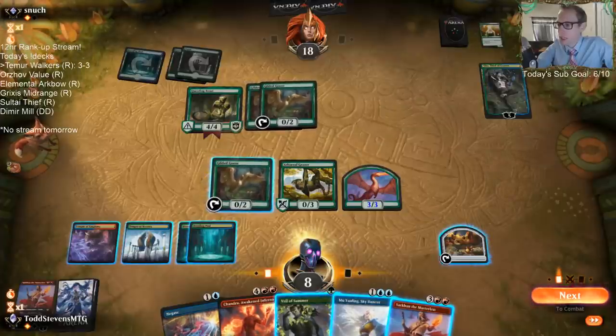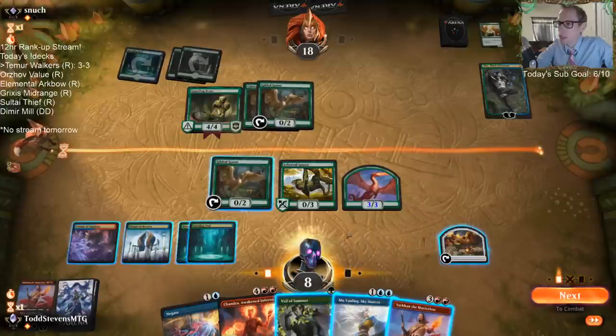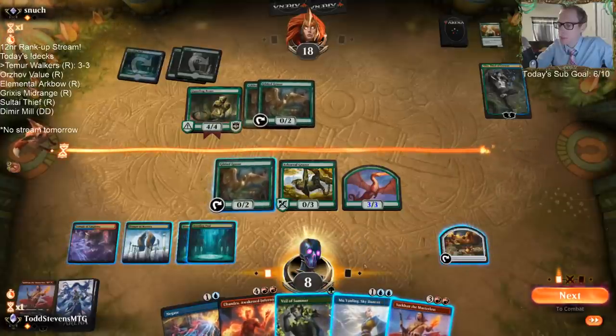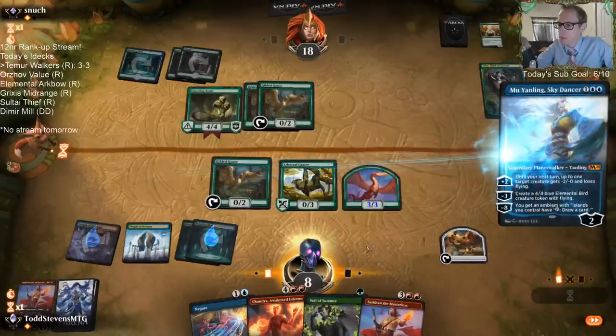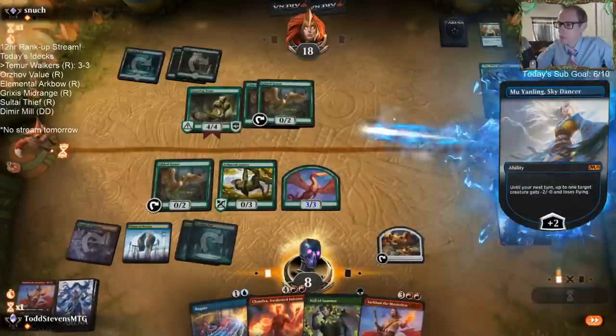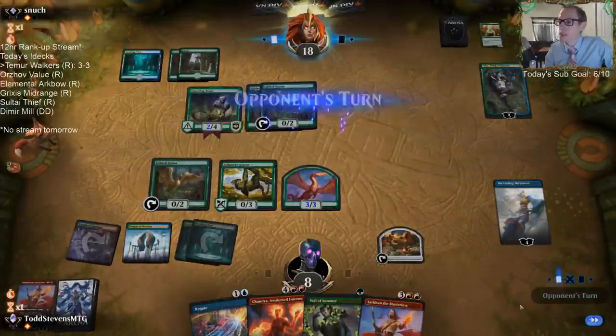So I could try the same thing again. Sarkhan minus. They turn my dragon into an elk. I get to double block the questing beasts. Just play the Mu Yanling first this time. Maybe I should have just done this last time. I don't know.